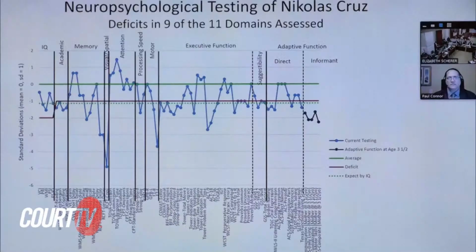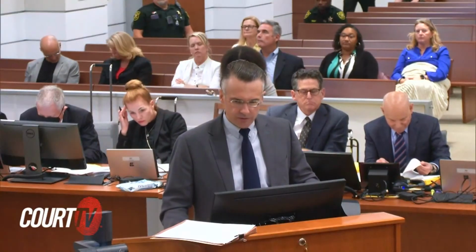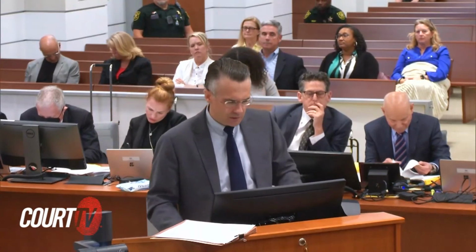Very much so. Like I'd said before, we're looking for deficits in at least 3 domains that are at least 1 standard deviation below the mean, or discrepancies. We have discrepancies on IQ. That's 1. We have academic impairments. We have memory impairments, learning and memory impairments. We have visual spatial impairments, motor impairments, executive functioning impairments, receptive and expressive communication, both on direct and on informant report, and mother's report from childhood, and socialization impairments reported by mother, less obvious on direct testing, and daily living impairments. So 9 out of the 11 domains that were assessed here had impairments. And you said that you would need 3 for somebody to be consistent with having an FASD. Is that correct? Yes.